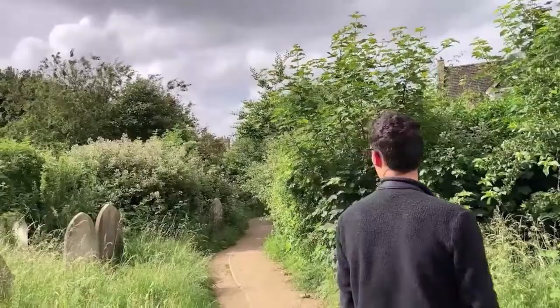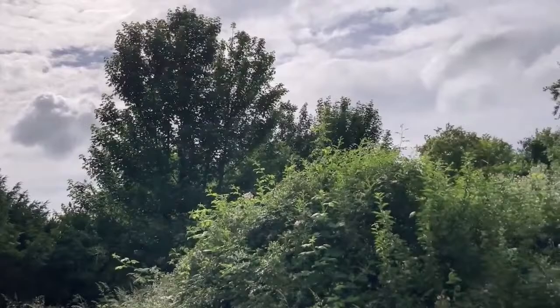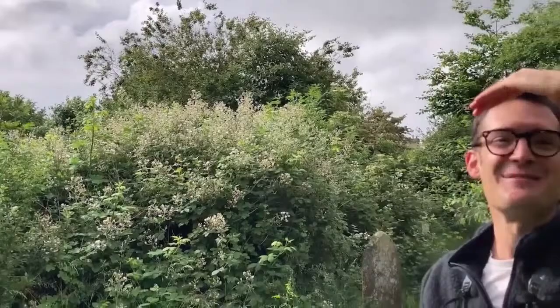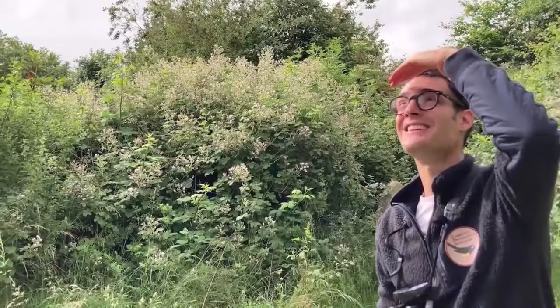Here's a dunnock singing right at the entrance to the cemetery here. So it's interesting just to be able to see year after year how the use of this cemetery by different species of birds changes. I know back in the 70s, apparently there were tawny owls that actually bred here in the cemetery. They're gone now, unfortunately. But it is a nicely managed urban green space, so who knows what might move in to breed in future years.